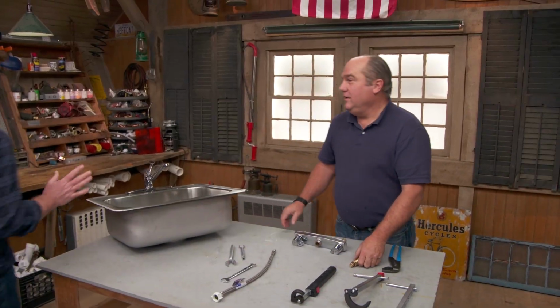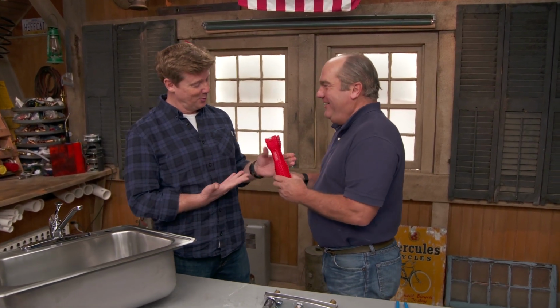I don't know, Richard, I looked everywhere. I don't see any wrenches in the truck. That is a wrench. This is not a wrench. This is a pepper grinder for plumbers. This is a special wrench made for making the connections around a faucet. I'll take your word for it.